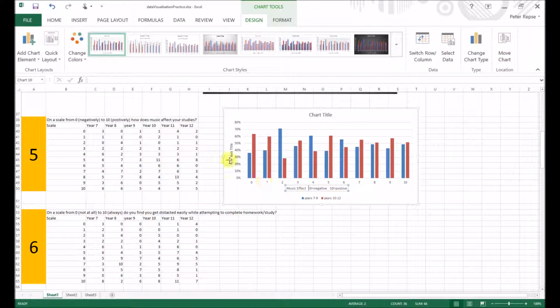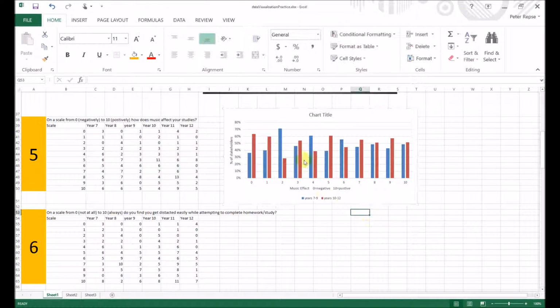That makes a bit more sense now. This one here is percentage of stakeholders, those that were involved in the study.